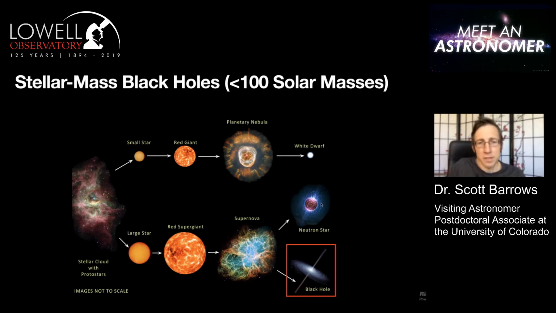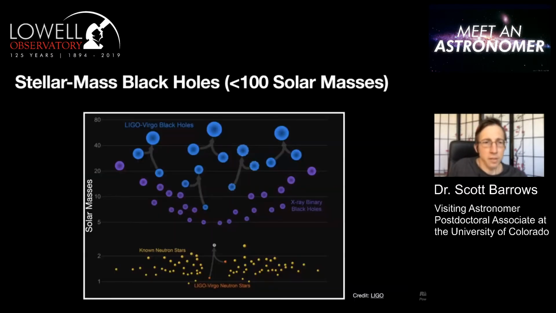How do we know about their masses? Well, they're measured when the black hole is in a binary system with another object. And so we can use what we know about physics to infer their masses. And that's shown in this diagram here. So we're actually seeing known masses of compact objects. At the bottom, you see masses of neutron stars. And then on the more massive end, you see black holes in X-ray binary systems. So they're orbiting around another compact object or a star.